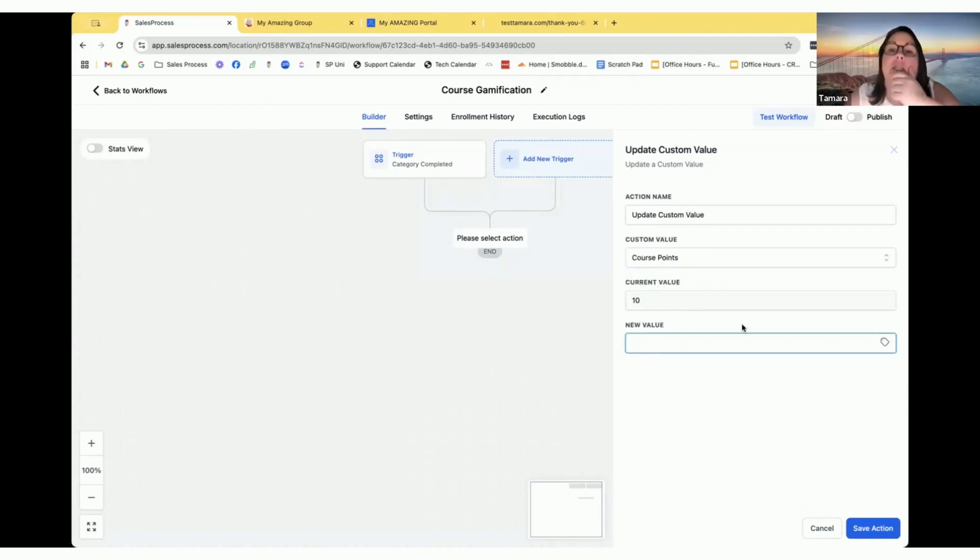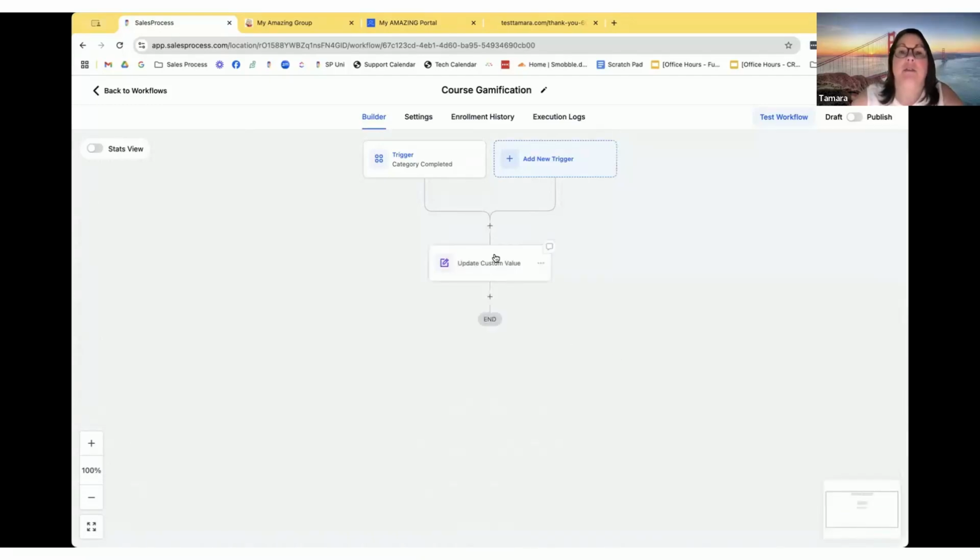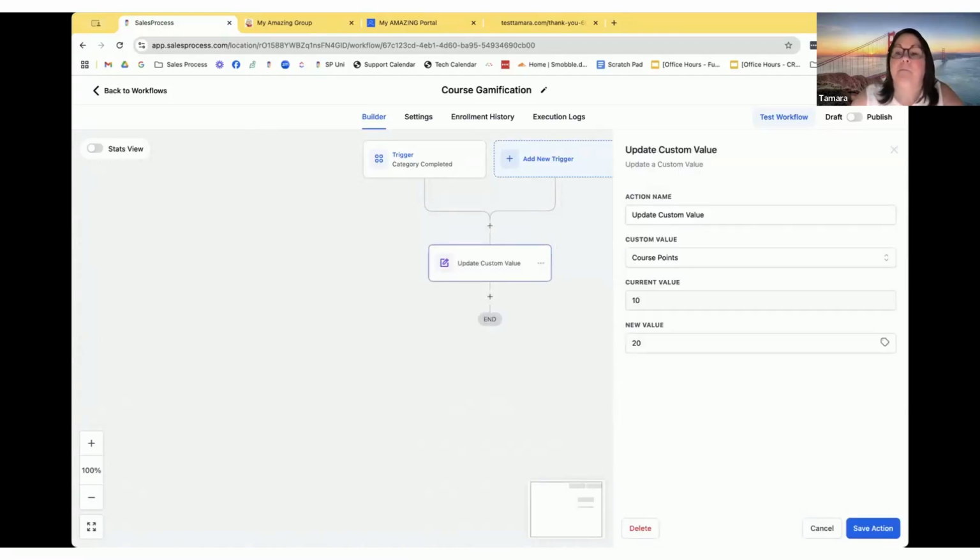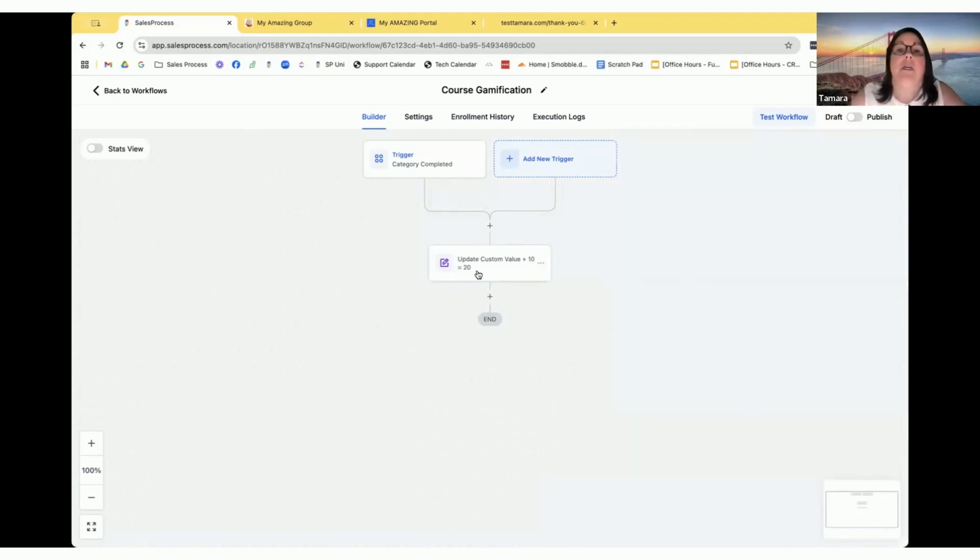So then you would say the new value would be, so let's say I wanted to add 10. So your new value would be 20. So save action. Let's call this plus 10. Save. But that's not, hold on one sec.